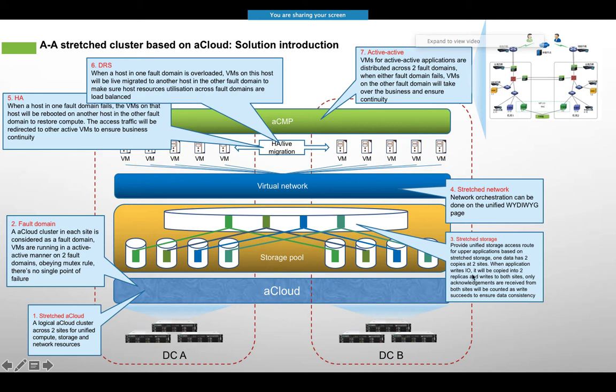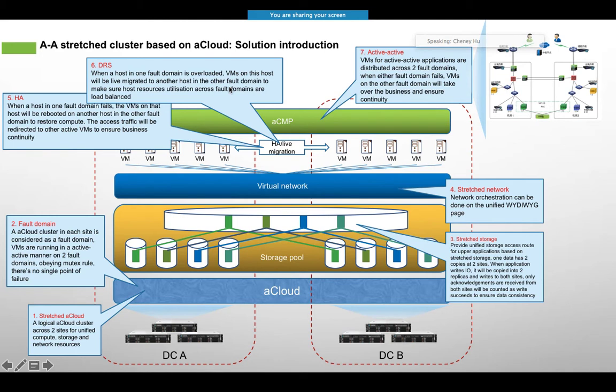And of course, there is network orchestration. Because you will have two sides, the highlight feature, what you see is what you get, will also be available for the stretched cluster. You can use it to easily configure the network for the two sides. When a host or the fault domain fails, HA kicks in right away to reboot that VM from side A to side B to resume your business. And if a node within one fault domain fails, HA will, of course, reboot that VM on another host in the same fault domain to restore the compute.